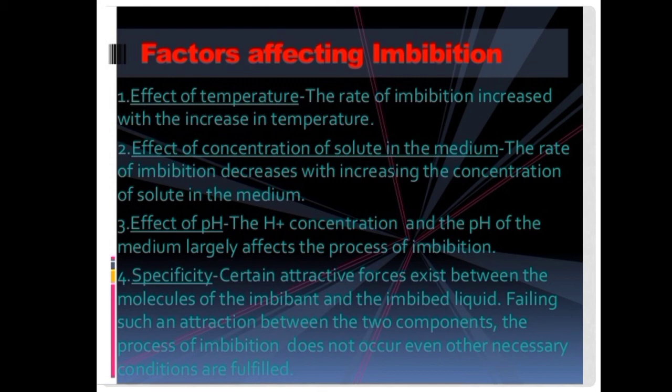Next, seeing to the factors affecting the imbibition. So there are many factors like nature of an imbibient, temperature, concentration of the solute, then surface area of an imbibient. Why did I say nature of an imbibient? We know that different types of organic substances have different imbibing capacities. Like proteins have very high imbibing capacity, starch has less capacity of imbibing, and cellulose is the weakest imbiber. That's why we can see the proteinaceous seeds swell more on imbibition than the starch seeds. So the nature of an imbibient affects the imbibition process.